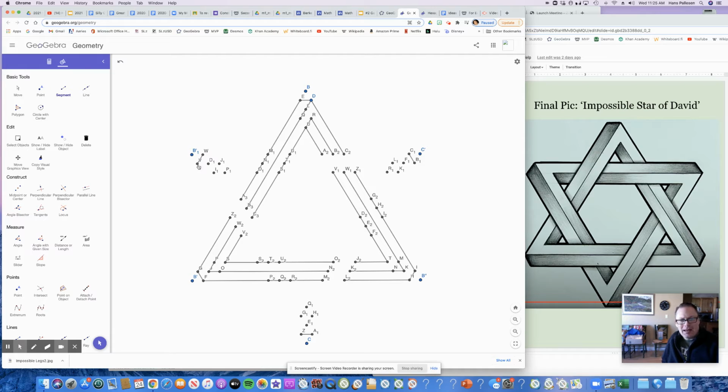So now let's work on the upside down triangle. So I'll go from V down to S2 and then skip over to P2 and that goes down to Z. All right.